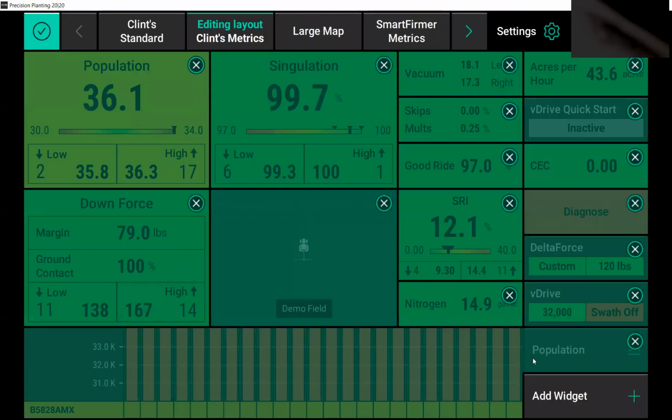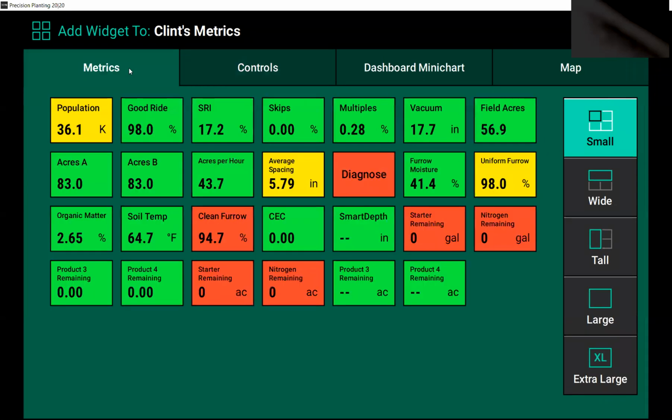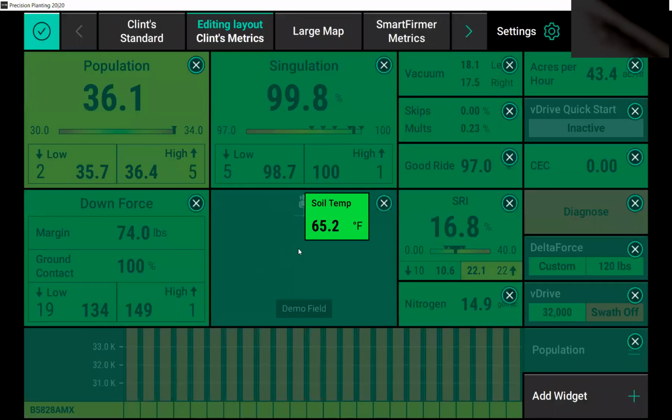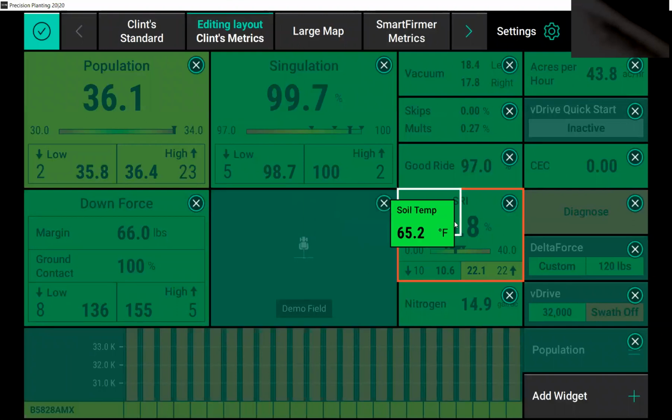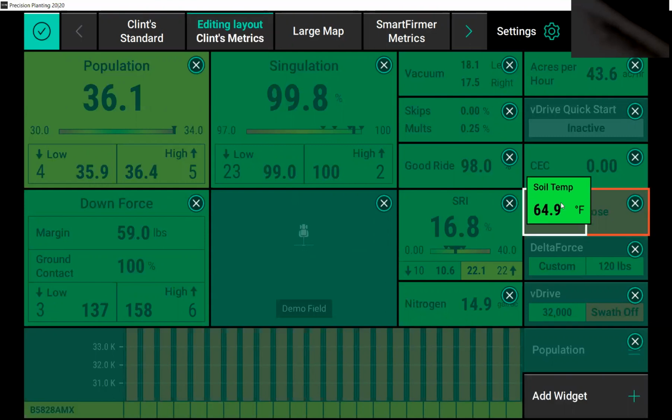Back to this edit screen. We're running SmartFirmer on this planter, so we're going to add some metrics around SmartFirmer. We've got a soil temp here. We already show a CEC, but we want to make CEC smaller.